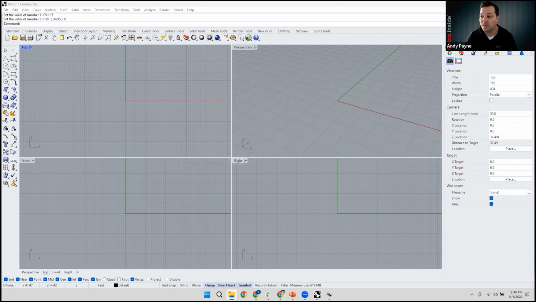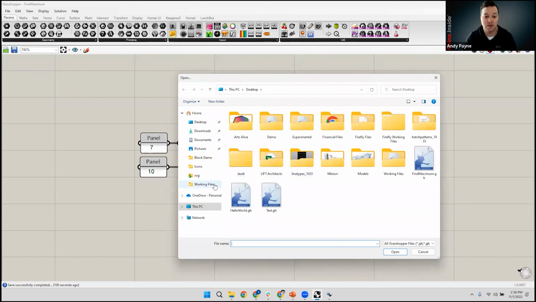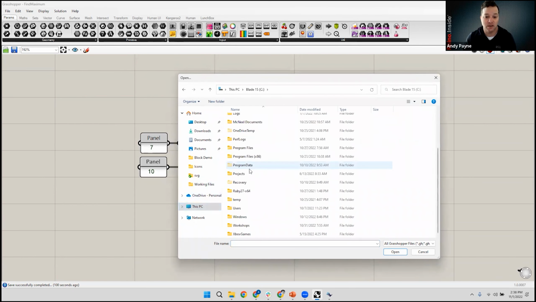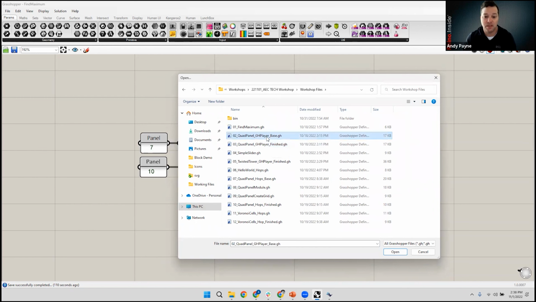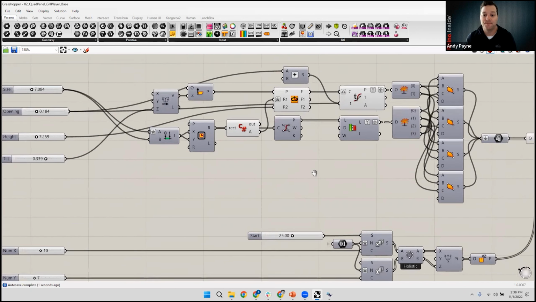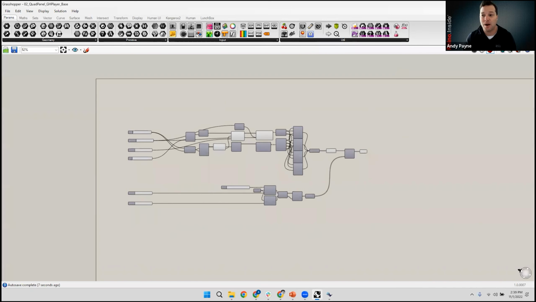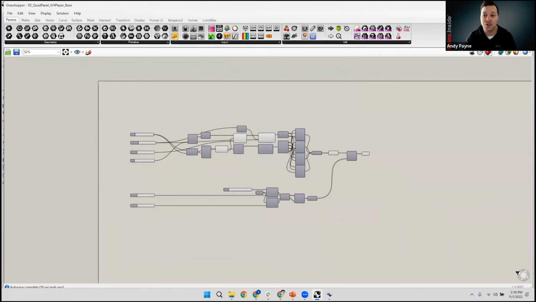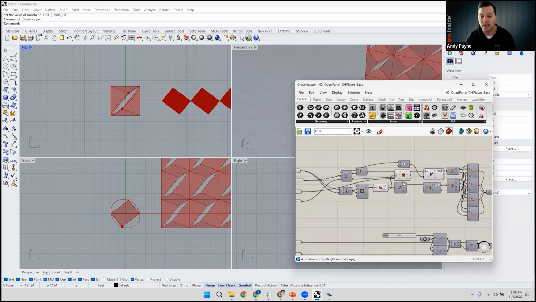But there's all sorts of things we can start to look at in greater detail. So I'm going to open up Grasshopper again, and I'm going to open the workshop files that we were looking at, which hopefully each of you has downloaded. I'm going to open up the quad panel base file. And I'm going to try to show how you might take an existing Grasshopper definition and convert it into a function that could be called in the Grasshopper Player.